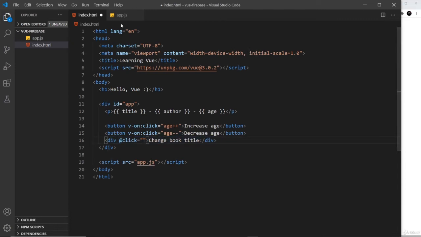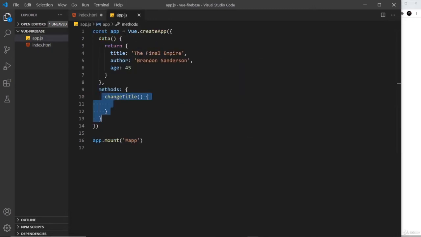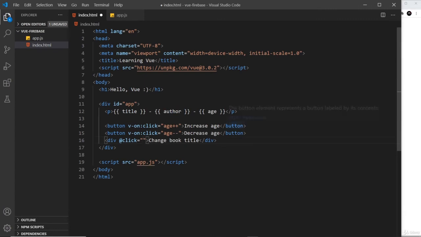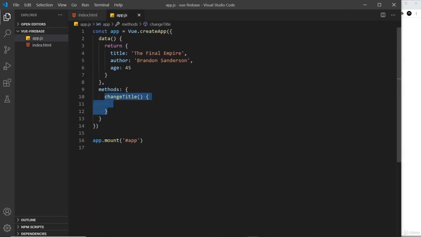Well, like we have access to the different data properties, we also have access to the different methods from the template. So I could say right here, changeTitle, and now whenever we click on this, it's going to invoke this function right here. Inside here, I want to update the title, but first of all, let's just console.log 'you clicked me' so we can see this in action.